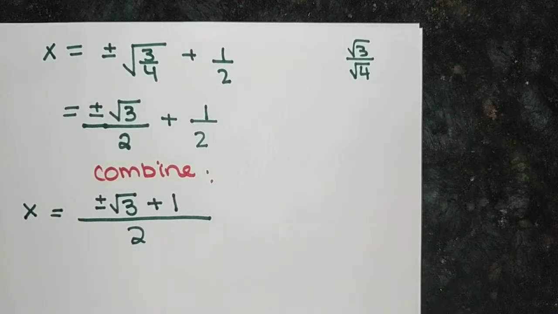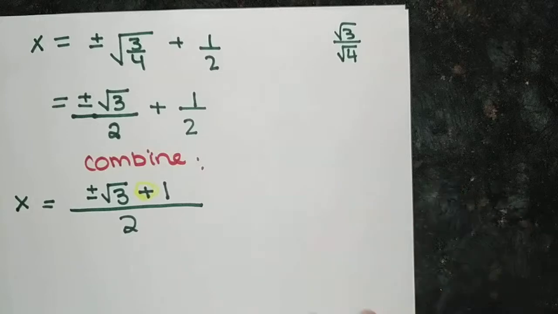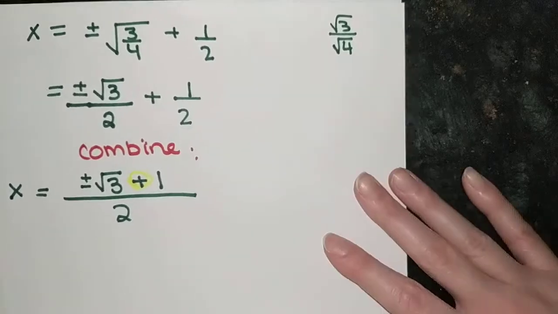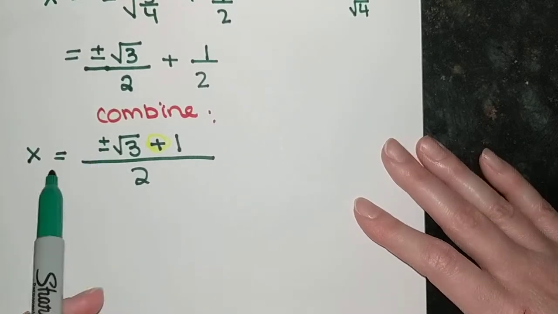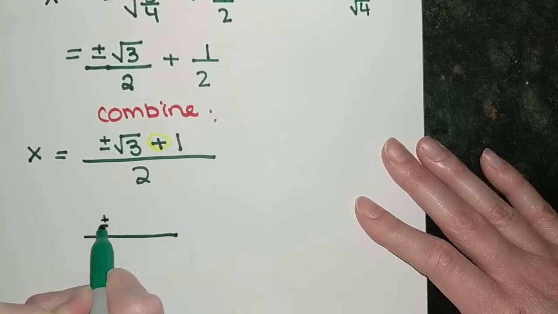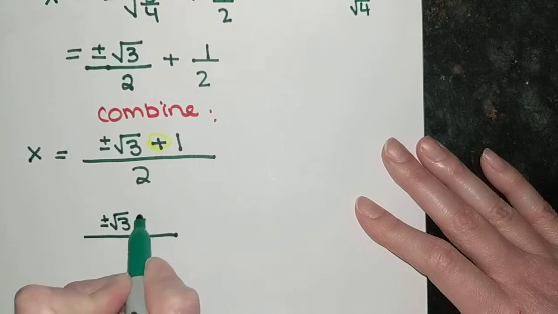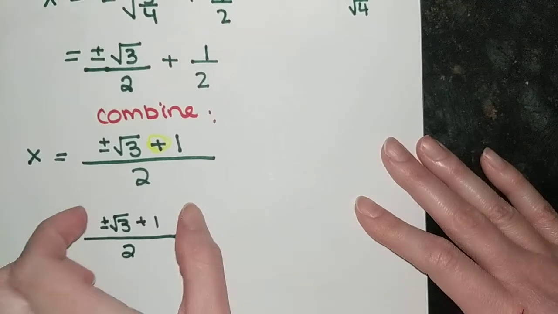Okay, and again, if you look at this plus sign, that separates you into two separate terms, but those terms are unlike terms, so you would not go any further. One thing that I really want to make sure that everybody's okay with is do not include this plus or minus outside of the fraction. You'll hit the fraction bar, and then in the numerator you'll have the plus or minus square root of 3 plus 1, and then in the denominator you'll have the 2. So the plus or minus is solely in that numerator.